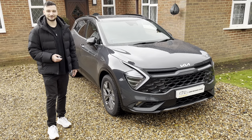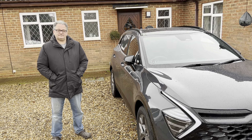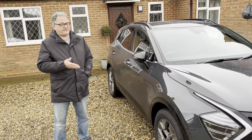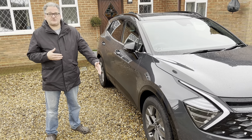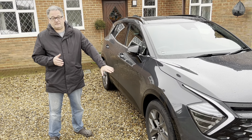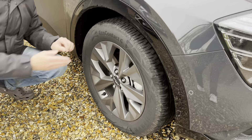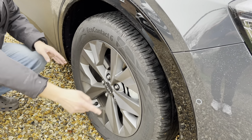The car actually feels really nice to drive but we'll talk about that when we go for a drive. Let me know your thoughts on the front of the car - I think it looks really cool. I'm here with my dad; we've had the car for a couple of days now and he wants to talk about one really nice feature that he noticed. So go ahead, Dad. Well, one of the real bugbears of mine is that most manufacturers, when they have alloy wheels, the alloys are flush with the tyre, which means generally if you get near a curb you're going to curb your alloys. However on this particular model you can see that the wheel sticks out.